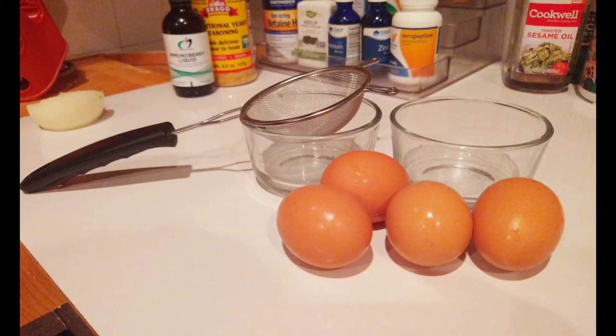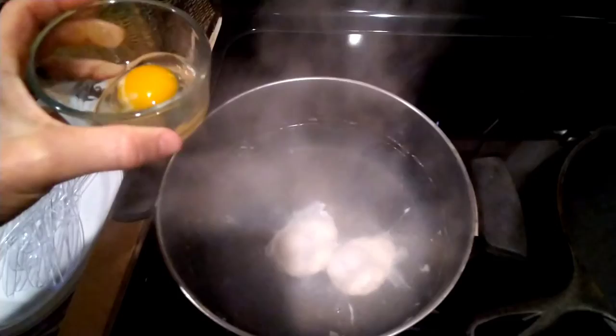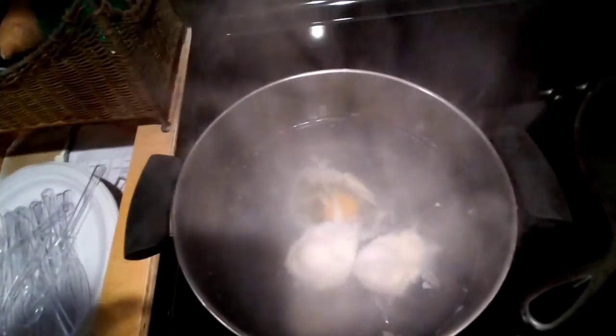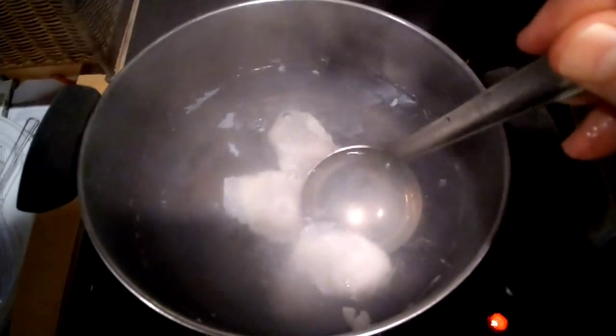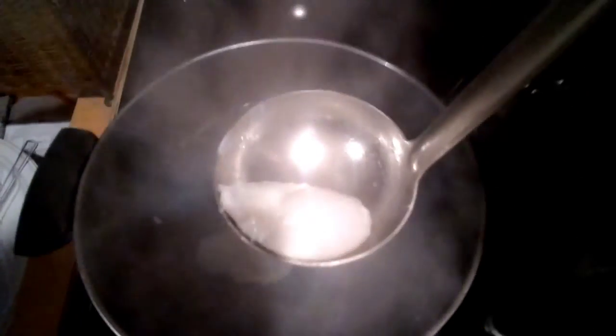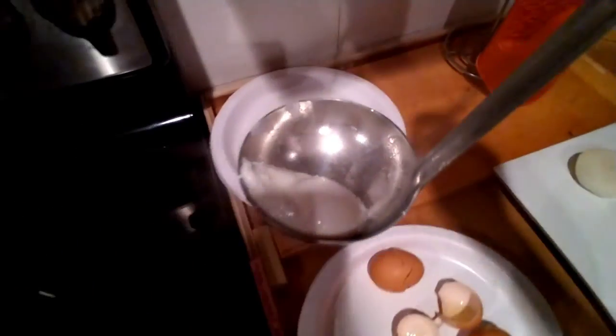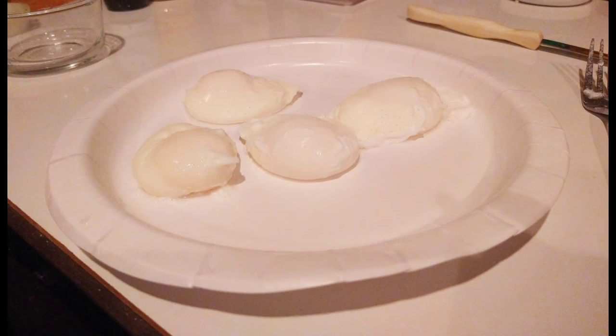We don't want a lot of bubbles when we're doing poached eggs because it kind of knocks the eggs all over the place and beats them up. So we've got to get our eggs prepared. Have two little dishes, your eggs, and a little egg strainer. Crack the egg, put it into the strainer, and let the excess water come out into the dish. You've got to separate this water because when you put your egg into the heated water, you do not want a bunch of little stringy things coming off it. Now that our eggs are all ready, dump them into the water — pour it in nice and quick or your egg will spread out all over the pot. Cook the eggs for about three or four minutes, then scoop one out with a ladle. Dump all the water out, and push on the yolk a little to make sure it's still liquidy. You do not want to cook the egg all the way through, because we're going to have some runniness later — that's going to make this really nice when mixed with all the vegetables. Set them aside and plate them until we're ready to use them on the skillet.